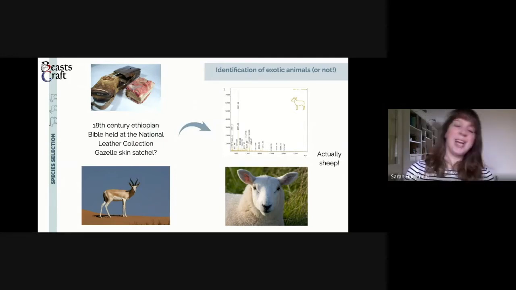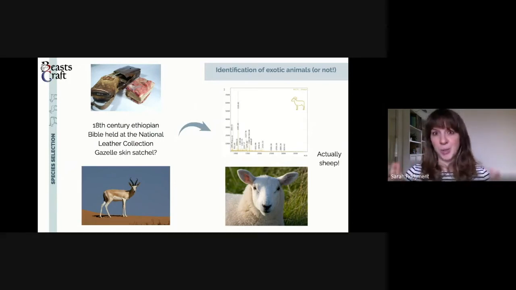And this is often the case in all of the cases people have asked us to look at potentially exotic animals. It really always comes down to much more mundane or routine parchment animals, so sheep, goat, calf. We have yet to find the elusive gazelle or camel, but we're not losing hope. Maybe one day. But at the moment, it's interesting to see that what is assumed to be an exotic animal, maybe because just of the geography of where it was produced, is not necessarily the case, and they're actually using more standard animals for these manuscripts.